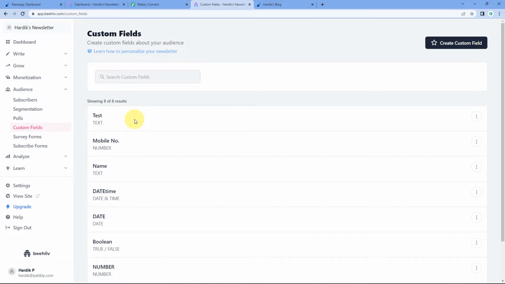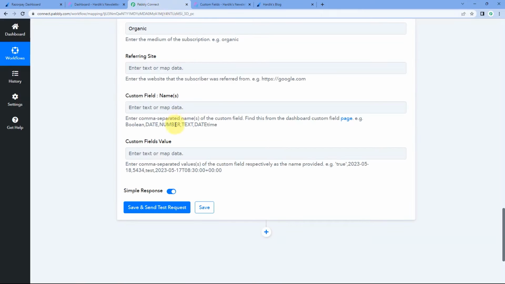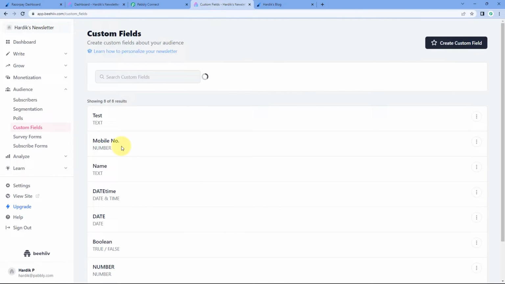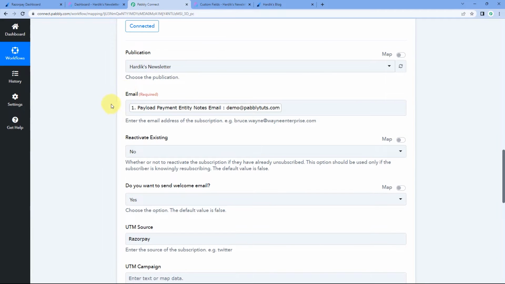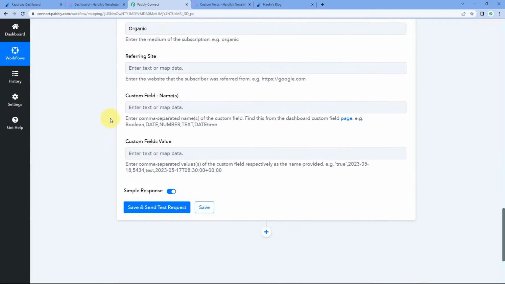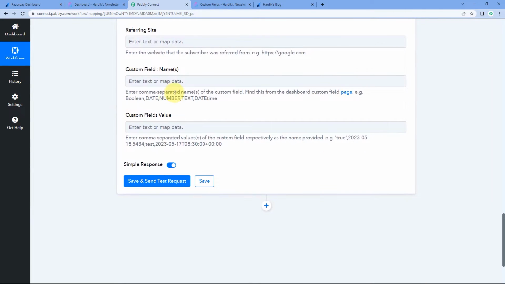And with reference to this custom field, we can add the details of a new subscriber over here. So here in custom field name, we have to mention the name of the custom field. In this video, I'm going to add the name and the mobile number of the subscriber which we are creating. We have already mapped the email address while creating the subscription, but here in custom field in the details of a new subscriber, I'm going to enter the name and the mobile number.